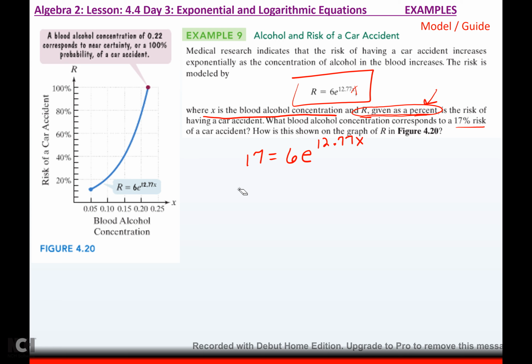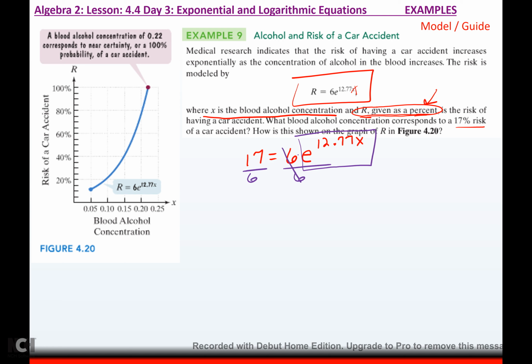Okay? So the problem is my variable is hanging out up there in the air. We've never been able to solve for x when it's in the air. You can solve for x if it's on the ground, but not if it's in the air. So how in the world am I going to get that x out of the air and onto the ground? Well, that's why we have logs and natural logs. The trick is to take whatever has the exponent on it with a variable in it and isolate it. So to get rid of times 6, I'm going to divide.